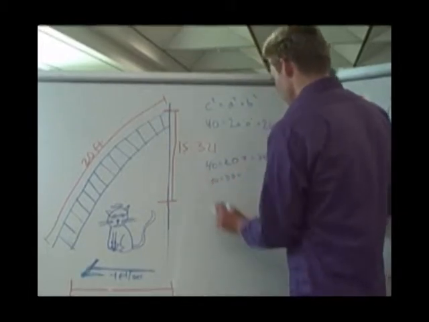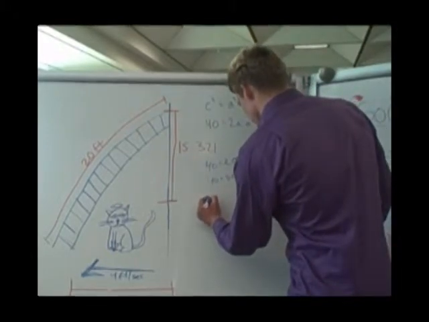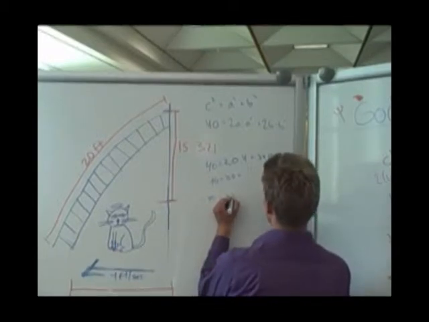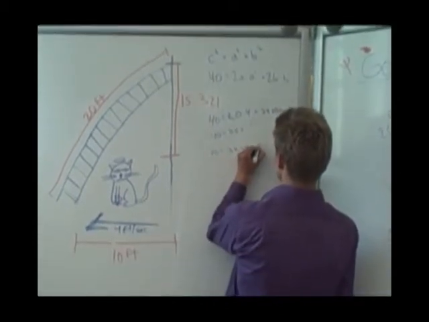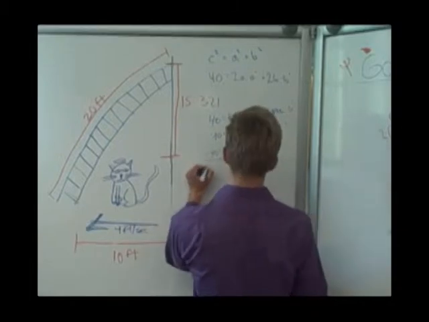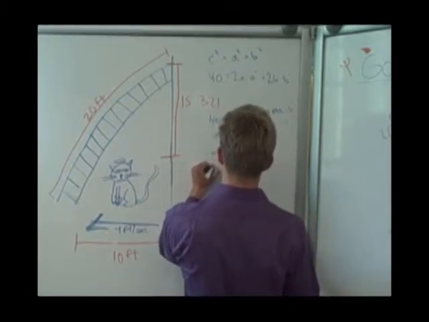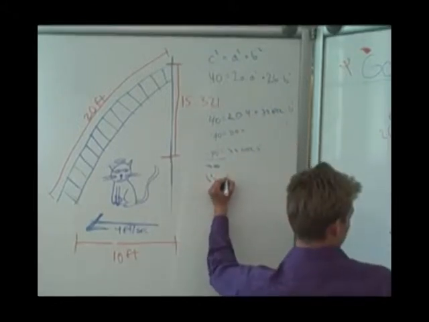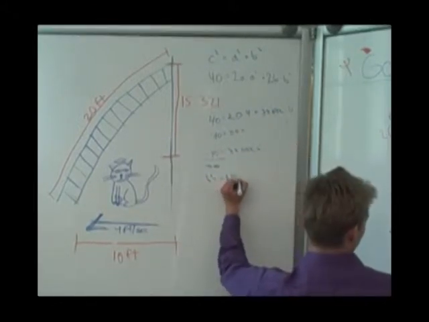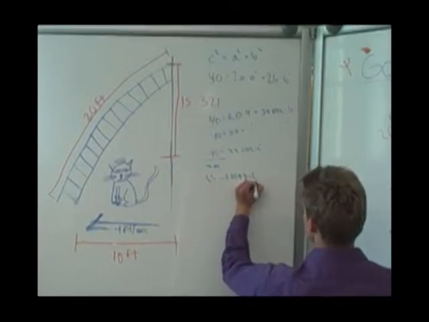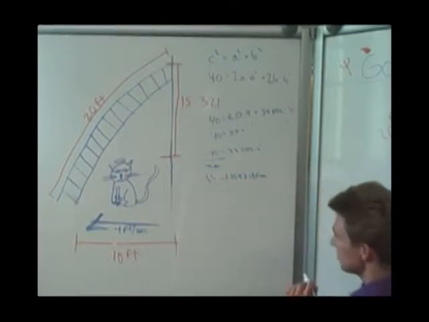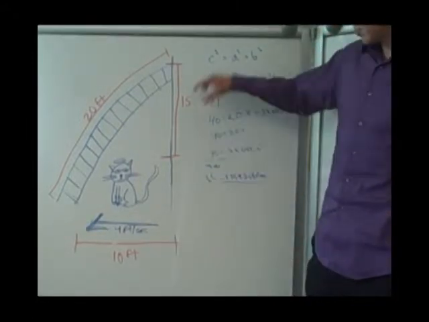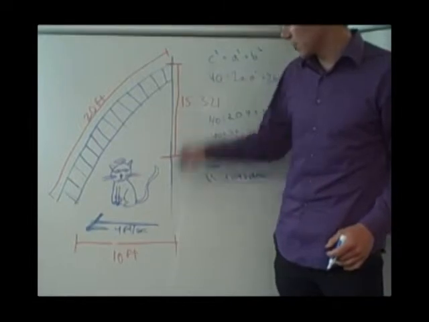We're going to subtract, so we have negative 40 equals 34.642 b prime, and we will divide, and we're going to get a value for b prime that equals negative 1.1547 feet per second. So this is the rate at which the ladder is moving down the wall, at which the distance is changing between the top and the bottom.